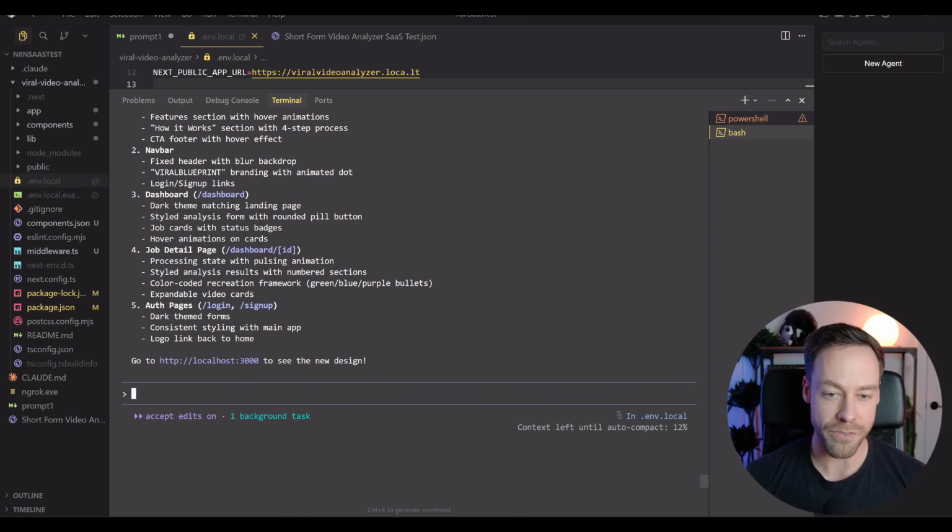Now I want to get it out there in the real world. I want to deploy it. And that's going to be somewhat of a two-step process. First, we're going to push all this code to GitHub. And then once it's inside of GitHub, then we're going to go to Vercel and it's going to connect to GitHub and it's going to spin everything up. The nice thing about that is anytime we make a change to our code, it will get pushed to GitHub, which then automatically updates Vercel, which automates our active deployment, right? So it's always going to have the latest version ready to go.